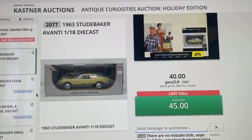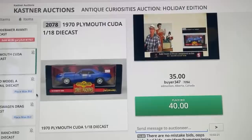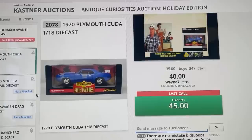Studebaker, great orphan car. Got some pretty cool styles. I am a fan of the Golden Hawk. If you've ever seen the Studebaker Golden Hawk, I think it's a pretty sharp looking car. Wild kind of front end on it. A friend of mine, Barry, who might be watching this live feed, has a golden or silver Hawk. Just really like the look of them. They're very, very neat vehicles.